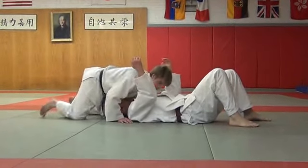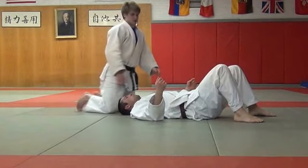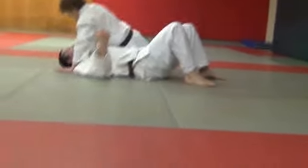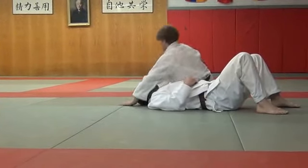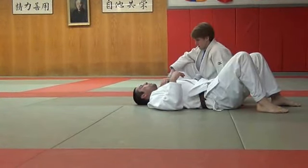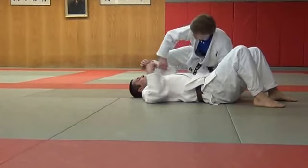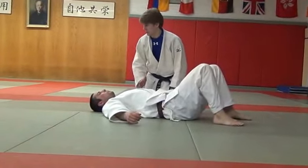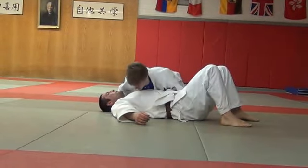Kami Shiho, upper quarters. Then that's really about it from the quarters perspective. You got Kesa Gatame, you're kind of checking this quarter, but it means scarf hold. And Kuzure Kesa Gatame is reversed. But anyway, that's just a little bit of background behind how to remember the pins. You split the body into quarters, you can remember them if you know your Japanese. So Yoko Shiho Gatame is the side quarters pin.